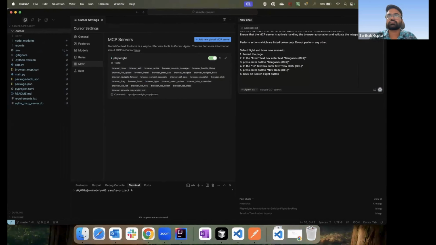Done. Now we are navigated to another page, the search flight page, where it is going to click on view fares only for Air India flights that have a cost of 8,559.